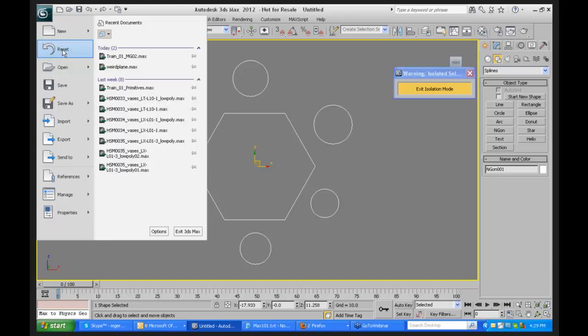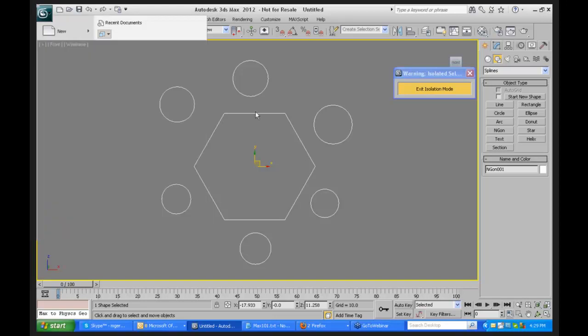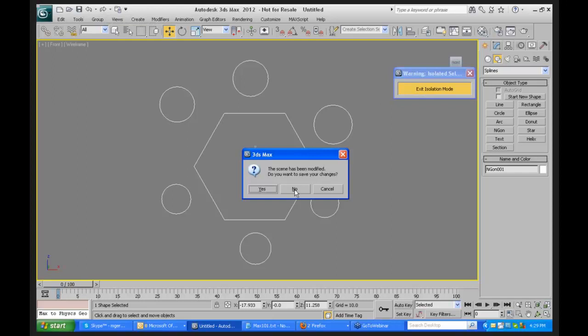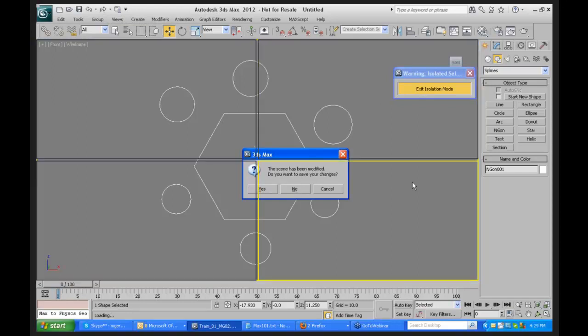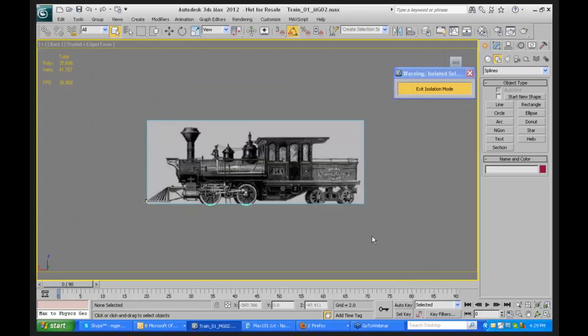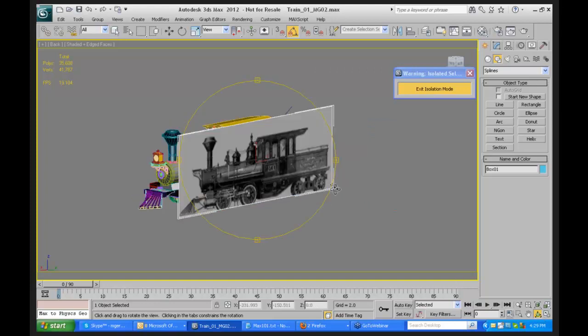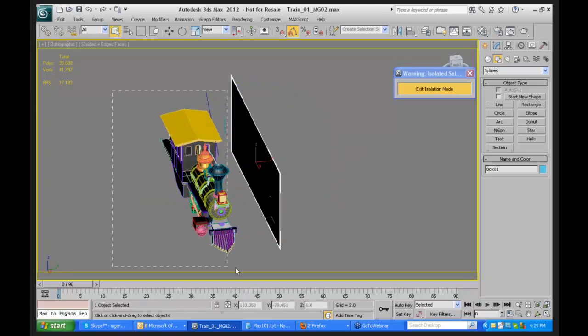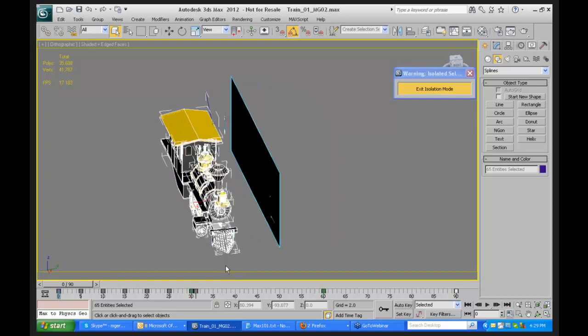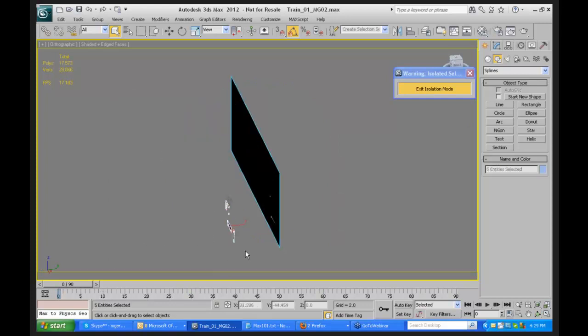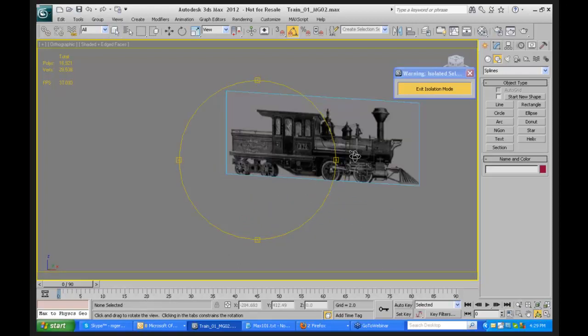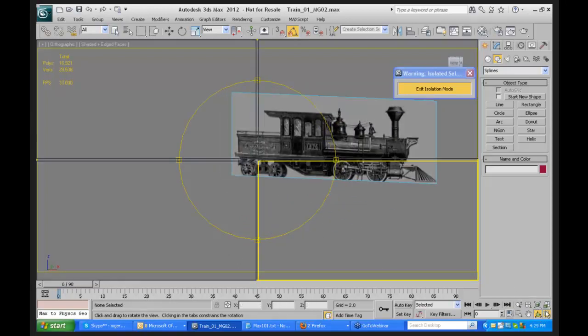Let's do a real world example here. I'm going to load the train that we've been looking at in the past. Save your, no, don't save it. Continue. Okay, let's grab that object. Let's come around here and we will select all of these and delete them. Select those and delete them, and we'll come back here. So we have that shape.